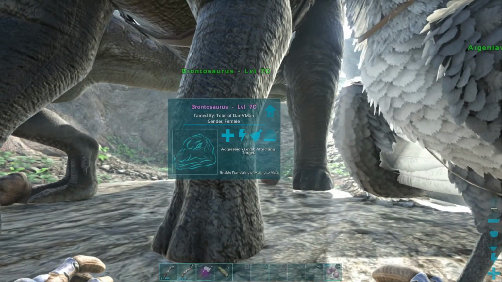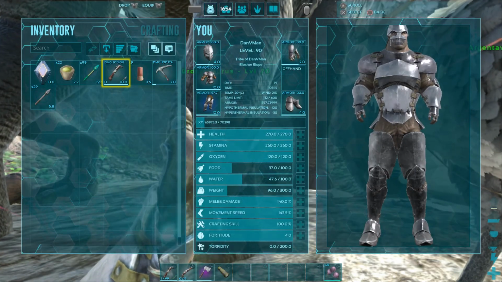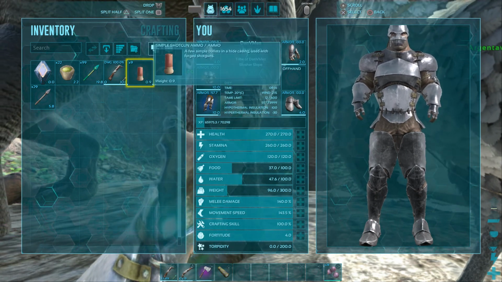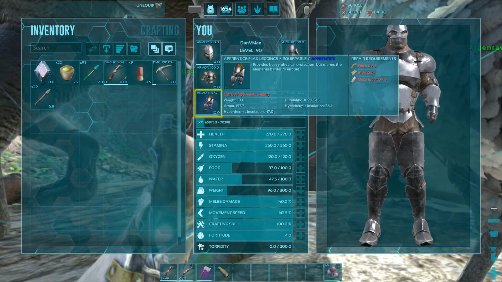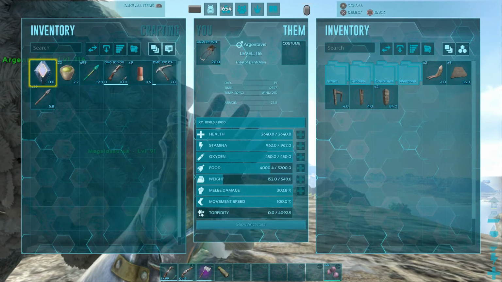Right, we're definitely ready for travel now. So I'll show you what I've got quickly. I've got my 100 trank arrows. I've got two crossbows, shotgun shells for my shotgun. I've got some extra narcotics if we need them. I've got some armor. All the stuff for the trap is in the Argentavis. So yeah, I think that's all we need.